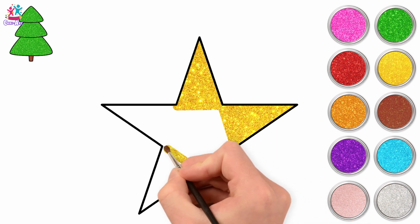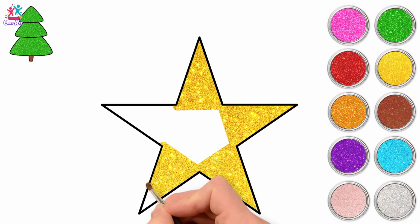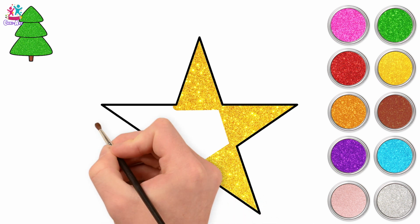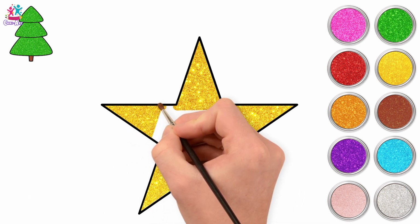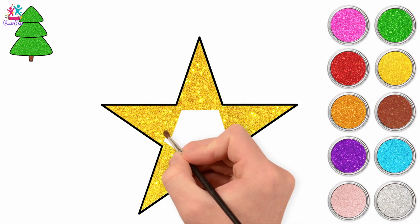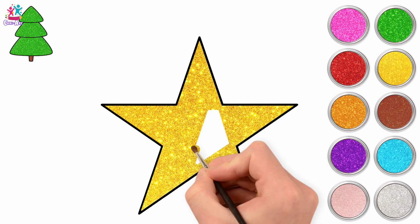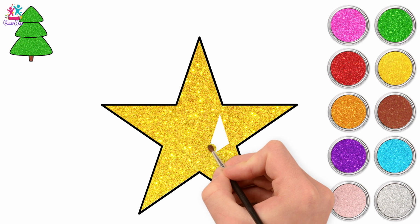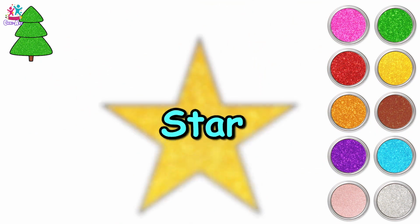Two more points to go. This is so much fun. Last one. We're almost done. Just fill in the center. And magic! Our star is done.